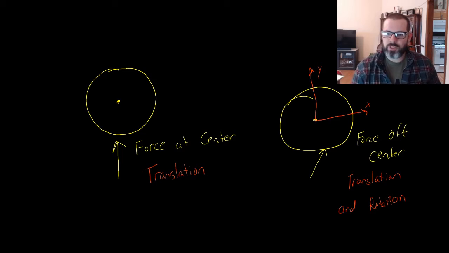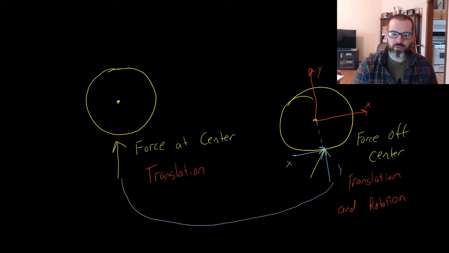Now, some portion of the force at the bottom is acting directly through Y axis. So it has a Y component. But also some portion of this acting along the X axis. So it has an X component. Now, the Y component here is the same as this force here, which makes the translation happen.